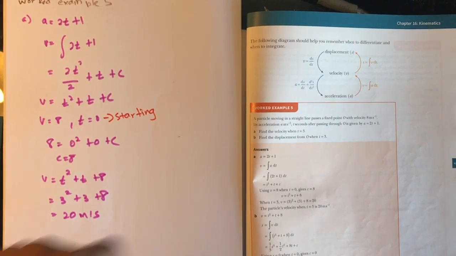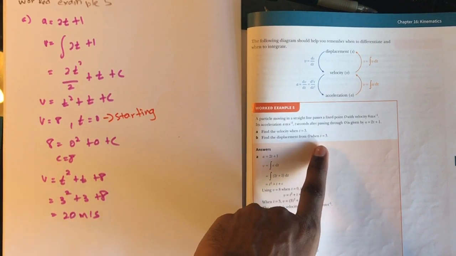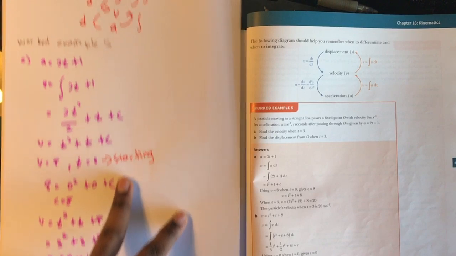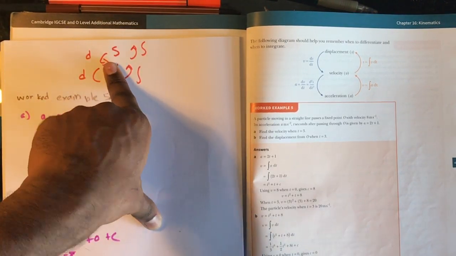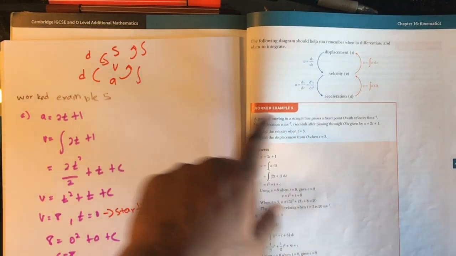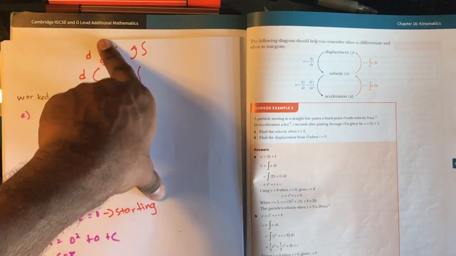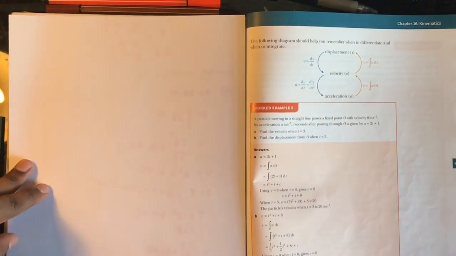Moving forward, they say find the displacement from O when t equals 3. They ask you to find the displacement when the time equals 3 seconds. Like I said, A is acceleration, B is velocity, S is displacement, so indirectly you can already know question B is asking you to find displacement. That means you have to take the v equation and integrate one level higher. I know we have space here, so I'll just do it on the next page. I'll attach these notes also, so it's totally your choice.